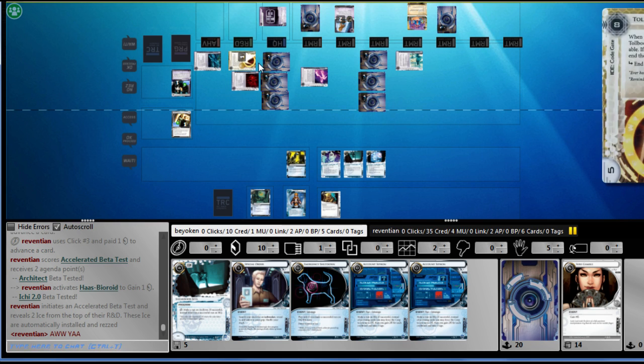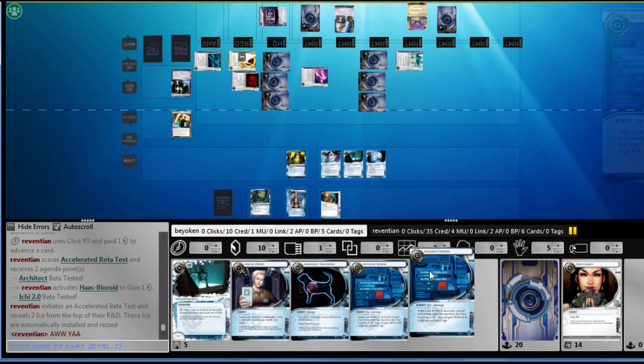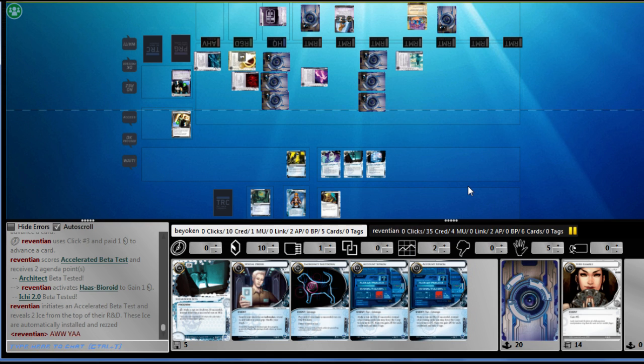Actually, I wonder why I haven't been running R&D. It's credit neutral for me to run it. Interesting. I guess now I'm all in on the siphon plan. The question is how many barriers are there on HQ? If it's double Eli, I'll be a really sad puppy. If it's not double Eli, I probably still have a chance in this game. It really depends on what sort of ice he's protecting HQ with. The Turing is irrelevant. I can break it for 1 credit.